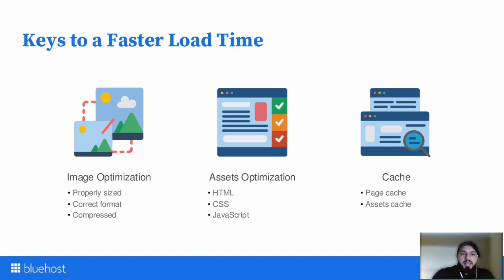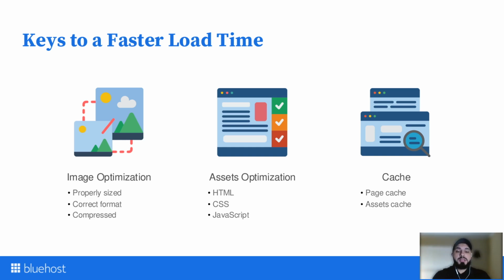Now, here are some keys to a faster load time. This is almost like best practices. We should always follow them when we build websites. The first one is image optimization. I would say the biggest driver for slow websites is unoptimized images. So we should always properly size our images to the rendered container, serve them in the correct format, and also compress the images and make them web compliant before uploading them to the website.